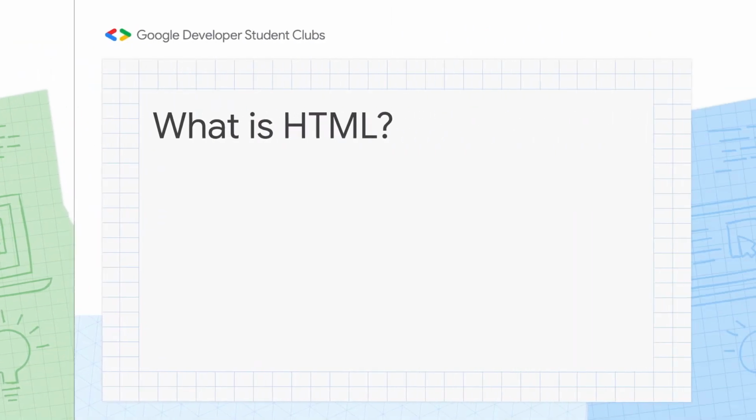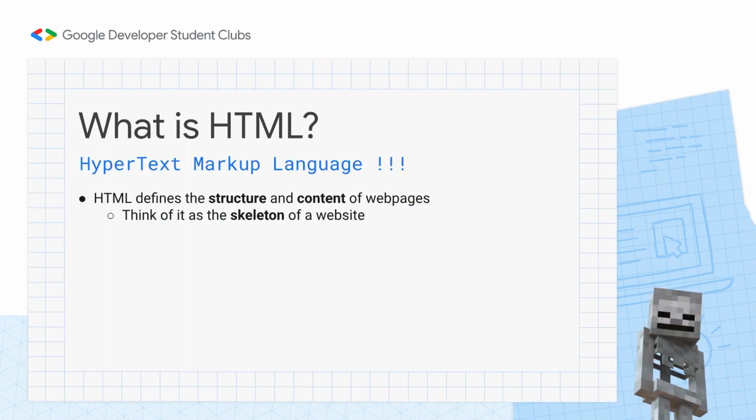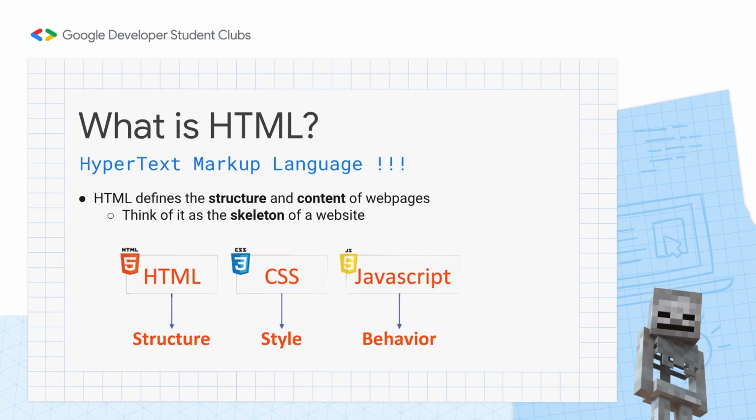Okay. So what is HTML? It stands for Hypertext Markup Language. HTML defines the structure and content of web pages. So it's basically like a skeleton of a web page, if you think of it as one. Like we said, we're going to do a 3-part series. We're going to start with HTML, which is the structure of web pages, CSS, how we can style it and make it look prettier, and JavaScript is for behavioral stuff or interactivity, which will be later on.